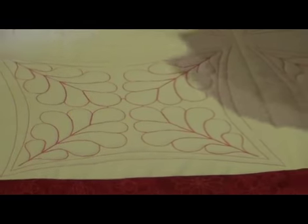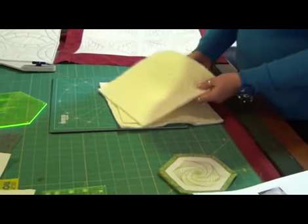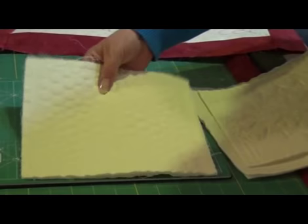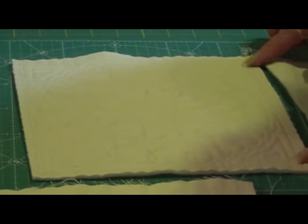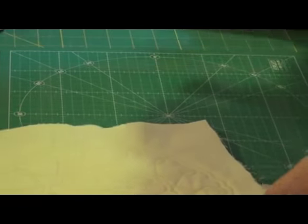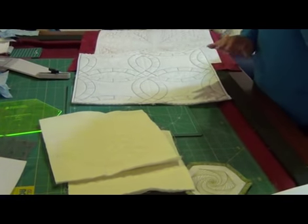Also, have a look while you're there at my swirls and curls CD. This is the hoop full of bubbles. This is one of the designs that's on the swirls and curls. And these are good quilting designs. This is the one with the hearts. And this is the Echo Quilting, where the machine does all this quilting around the edge. And then this is the same design without the Echo Quilting. So just circles. And I did do a little sample of the wedding ring quilt in a different colour.